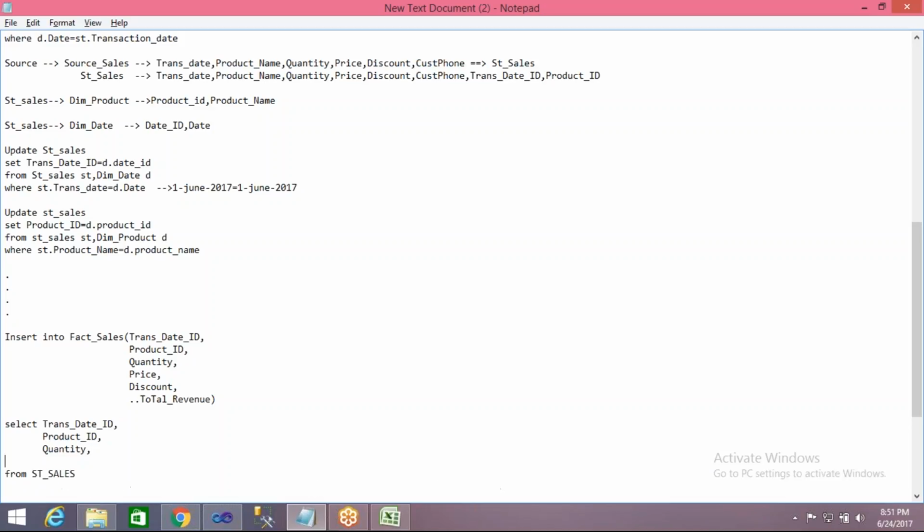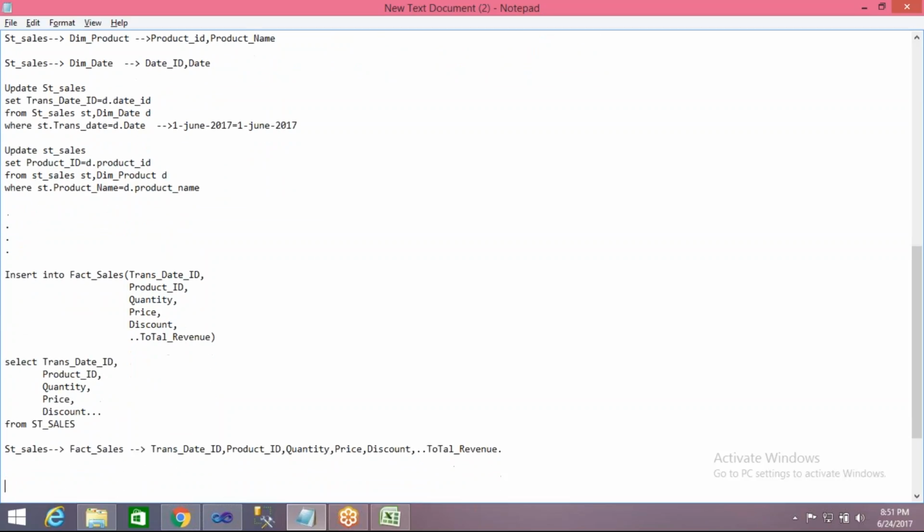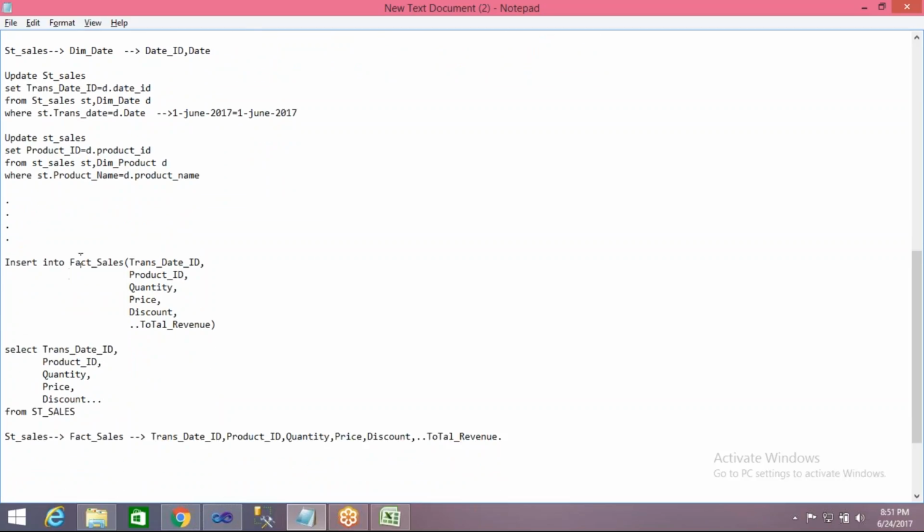Likewise for price, into the price column you are going to populate the price. And after that you have discount, right? So for discount you are going to populate discount, and some other columns if you have. Likewise you will populate the data into the fact table.